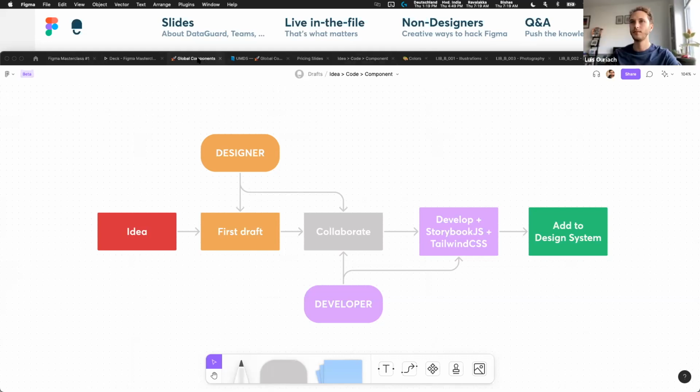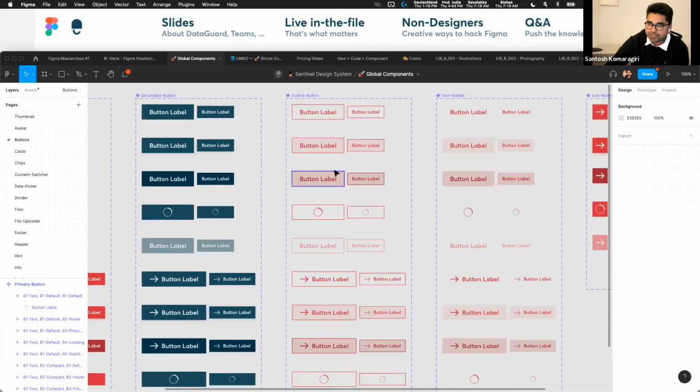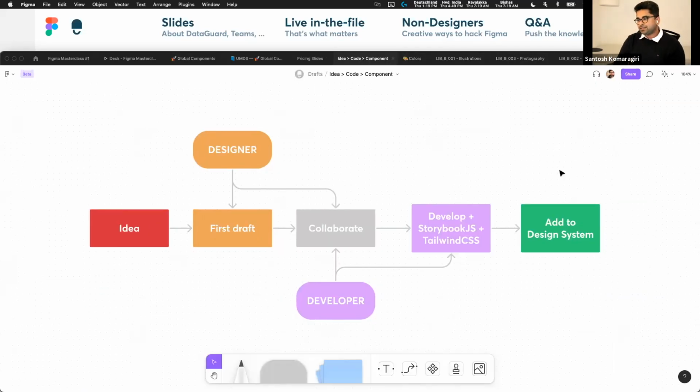So if you see the global components, for example, these buttons were not designed first and then waited for. They were designed and then they were developed, and any changes, like, hey, this kind of a background is not possible because blah blah blah, and we adapt it, and that's when it goes into the design system. And in short, my point being, design system, most people say, is not the start of a journey. To me, it's at the end of the system, right?